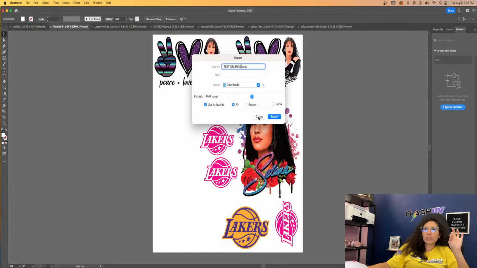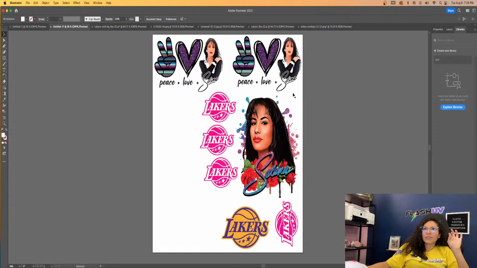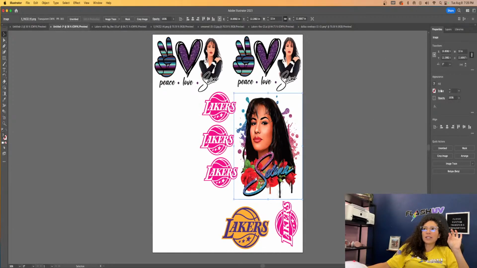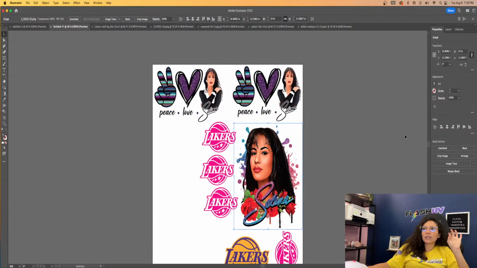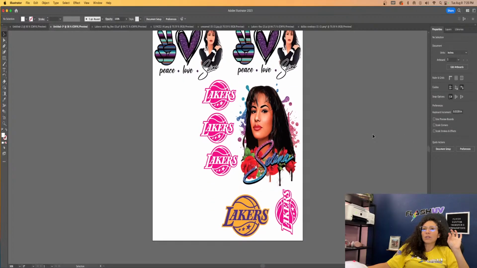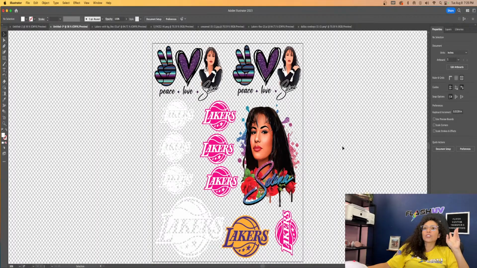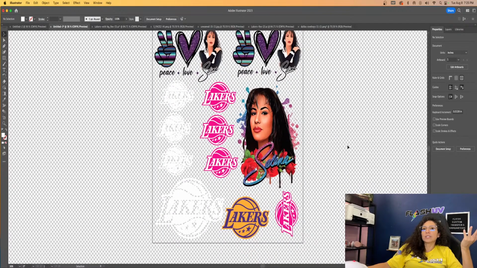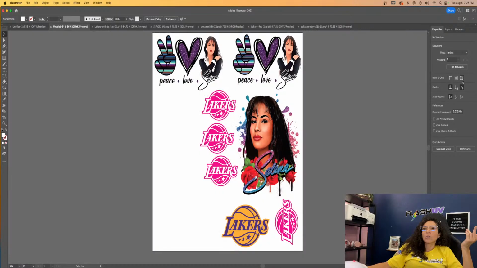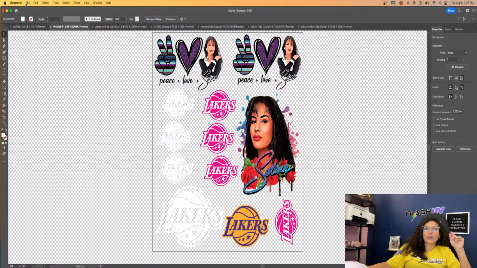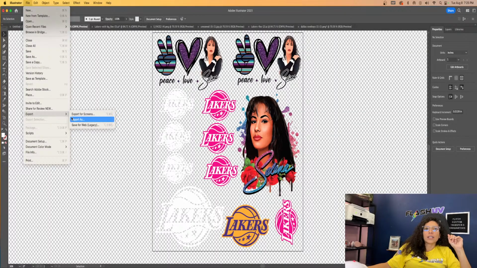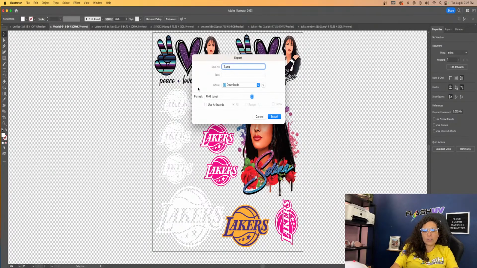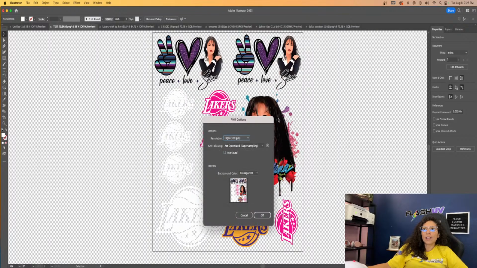You know what? I'm going to show you something before I do this real quick. If you go here, properties, if you hit this button here, it'll show you the transparency. So you can see it transparent with the white background. Perfect. So let's go ahead, export. We're gonna do Test Salinas, download, PNG, use artboard, export.